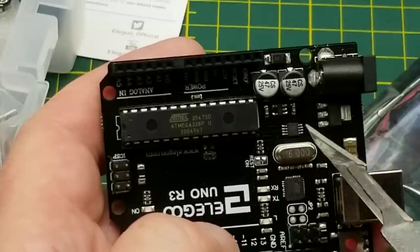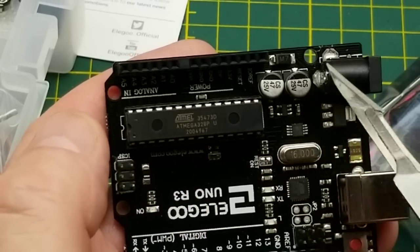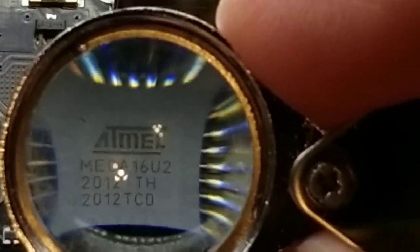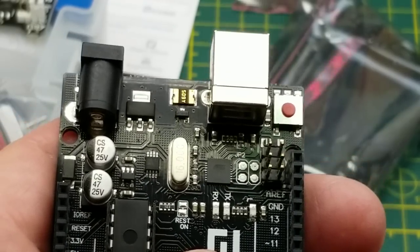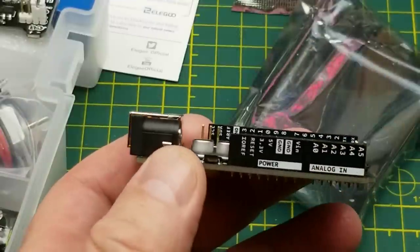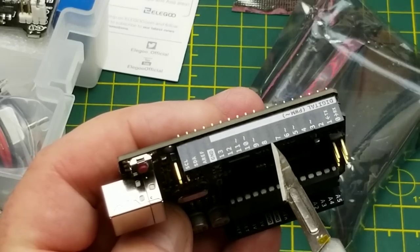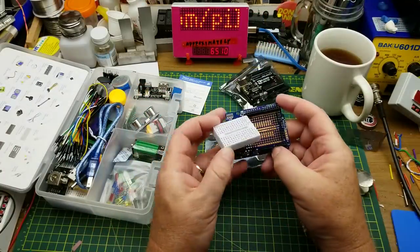This particular one is based on the DIP version of the ATmega328P, which is neat because you can use it to prototype and then pop the chip out and put it onto a breadboard or your own board with just a few components. The other chip on the board is an ATmega16U2, used as the USB interface chip — it's a full microcontroller but here it's just converting USB to serial to program the main chip. It's also got the pins labeled right on the side of the female headers, which is a nice touch.